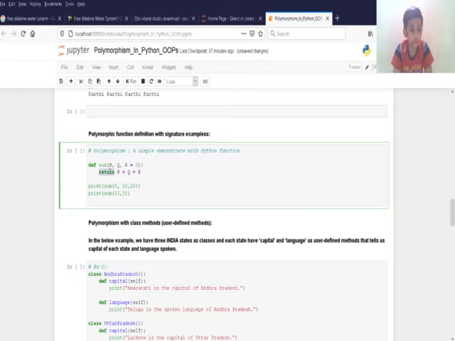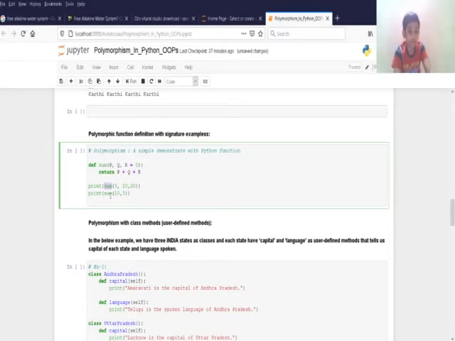So I'm going to return p plus q plus r, and I'm going to execute sum with the parameters 5, 10, 20. So p is 5, q is 10, r is 20, and it will add them all.